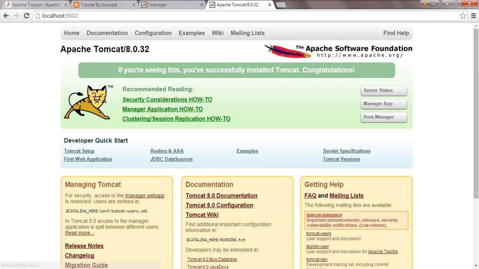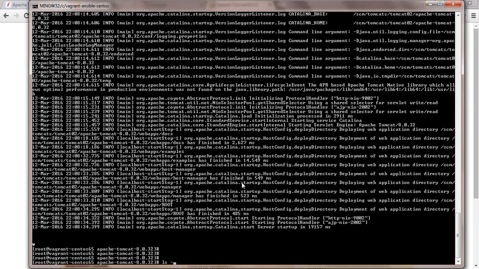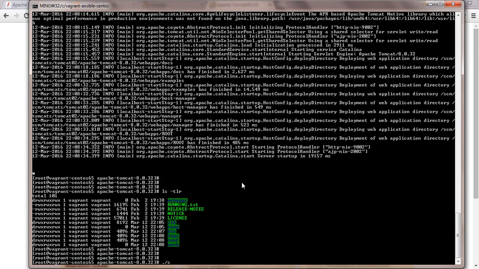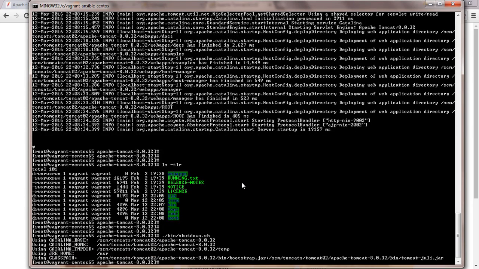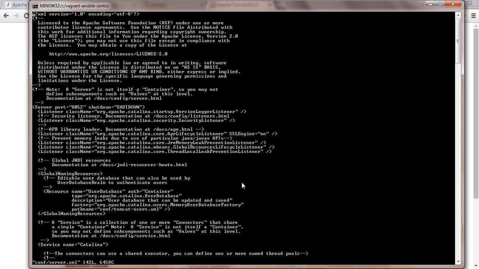Again we have to do the user related access as well. So for this again we have to do shutdown, then vi config slash server.xml, and come all the way down.